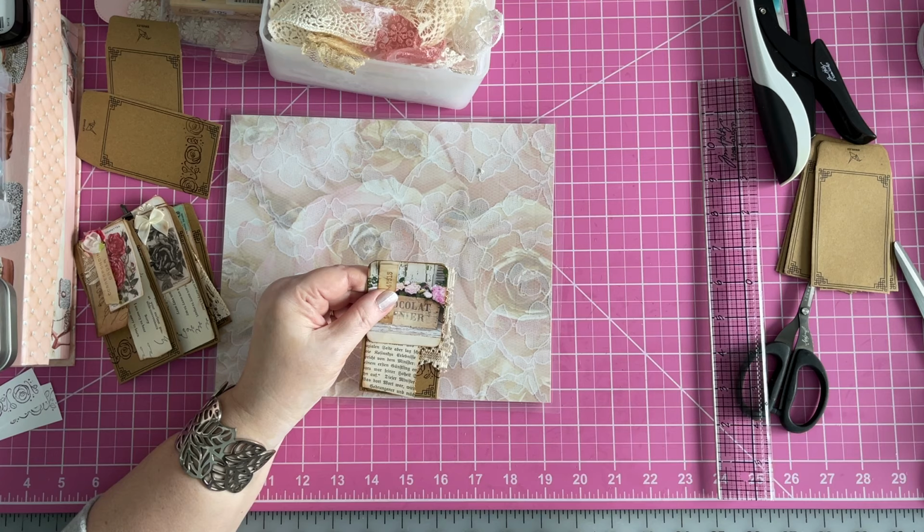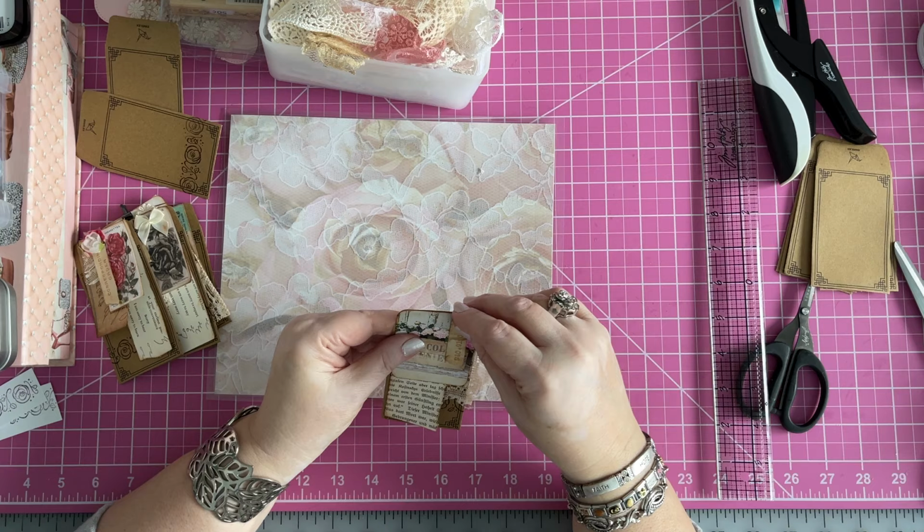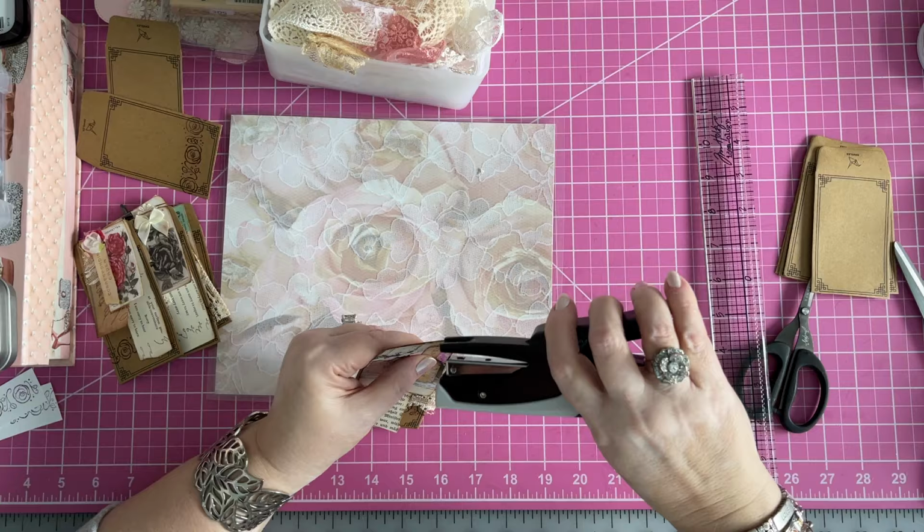That's not going to work on there because that fabric is way over there. Okay, let's do this.